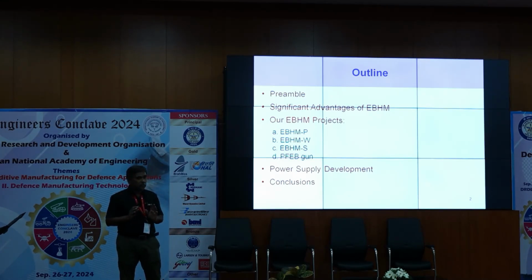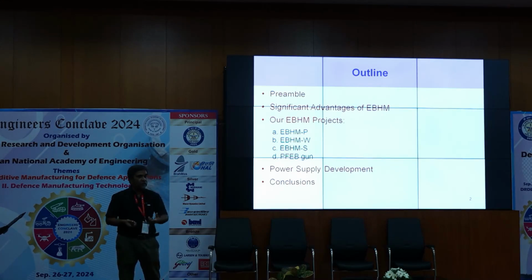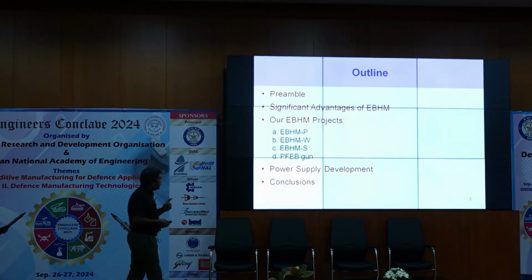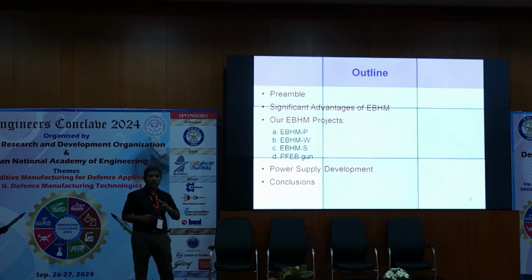So isolation becomes a problem. You have on one side very high voltage, on the other side as low as 2 volt. The filament gets heated with just 2 volt power. So you need to isolate them if you need to control. That becomes challenging. So these power supplies cost anywhere from 60 lakh to 1 crore.